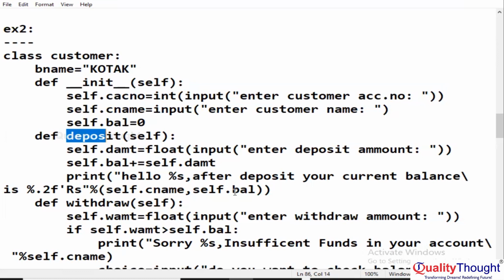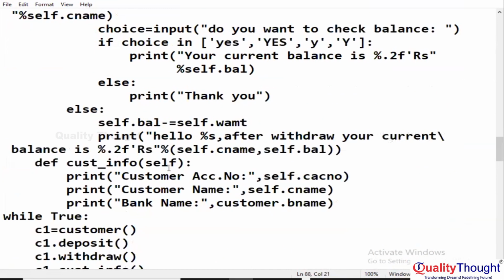Next one, the constructor name should be dunder init. But here, this is one method name, this is another method name. Depending upon your requirement, we can use different method names. But the constructor should be dunder init. That is the second statement. Third statement, the constructor will be executed automatically at the time of creating an object, but a method is not executed automatically. Whenever we are calling a method, then only the method logic is executed. That is the third statement.